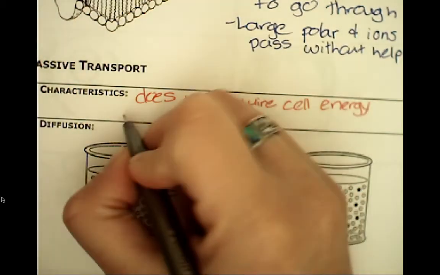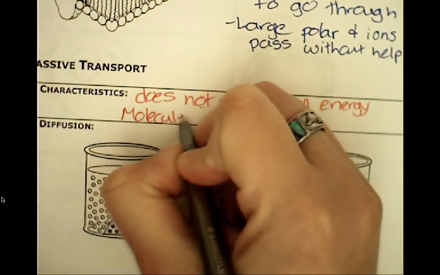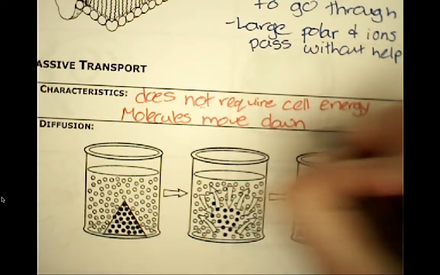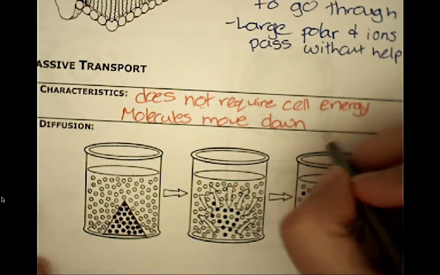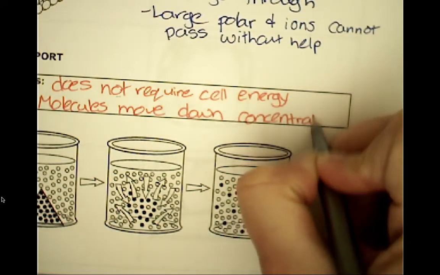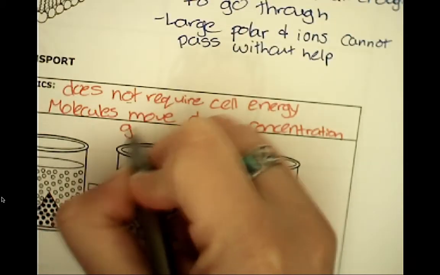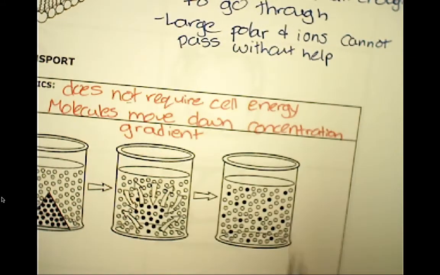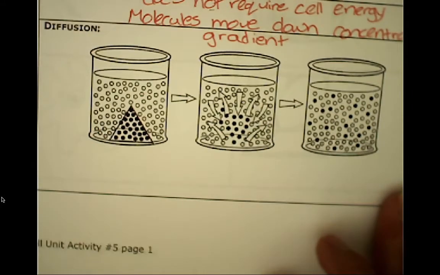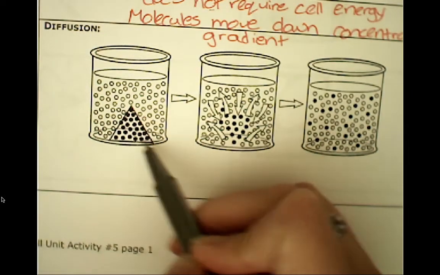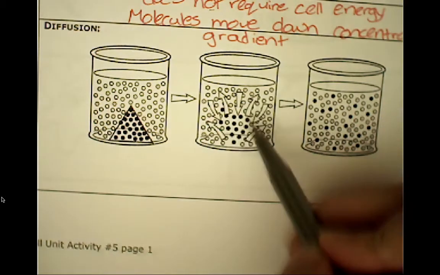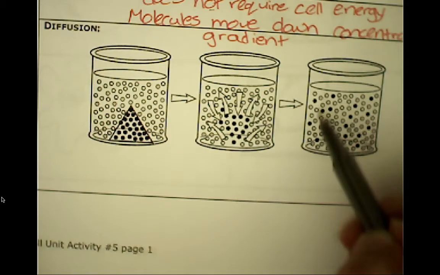And what happens is molecules are just moving around, and molecules move what's called down their concentration gradient, or they move from where they're highly concentrated to where they're less concentrated. Okay, so they move down their concentration gradient. So let's look at this picture. This is simple diffusion. So if you have these black molecules and they're kind of isolated, they're pretty highly concentrated there. And if we let them go, they're going to start to move around randomly until they're evenly distributed.